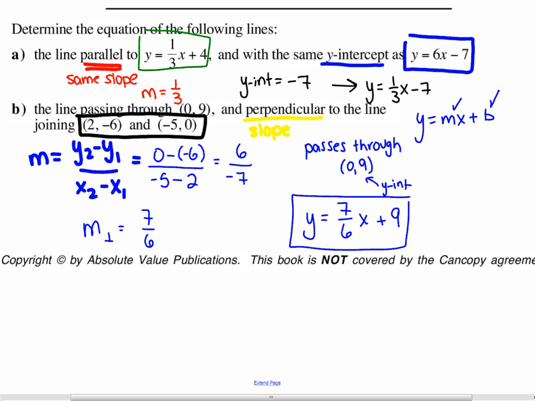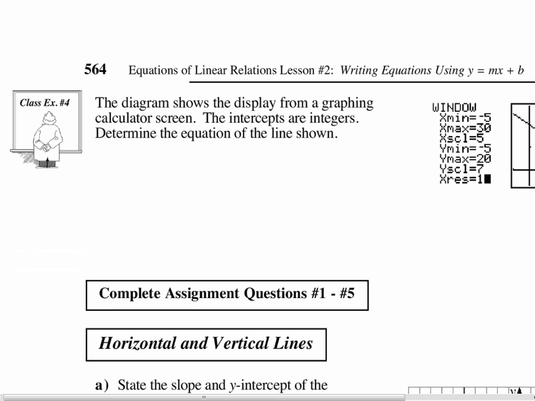Whenever you hear the words parallel or perpendicular, you're using slope. It's either going to be the same slope, or if it's perpendicular, opposite sign flipped. With me, Tej Karan? Okay. Moving on. Last question on this. Oh, no, it's not the last. But we're going to go quick.